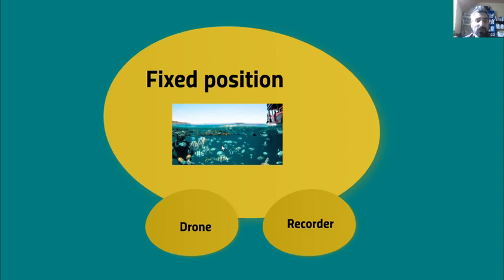Okay, so for that you need the same observer, because it can change a lot from one diver to another. So for example, for me, when I did this kind of census in coral reef systems, I was alone. Check also the depth, because if you check the fish at a depth of 5 meters and 20 meters, obviously it's not the same, and you have to record all the factors. If you have sand cover, coral reef cover, obviously the depth, etc. But remember, you have a fixed position and you record all the fish.